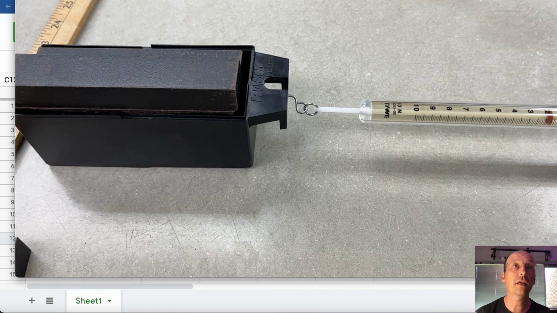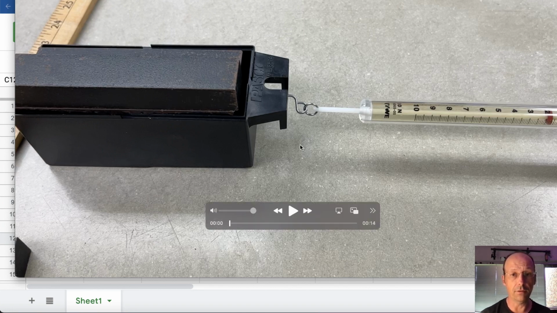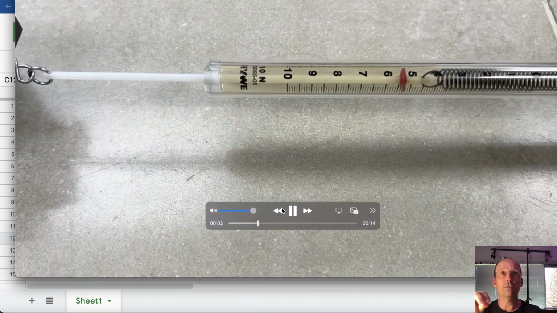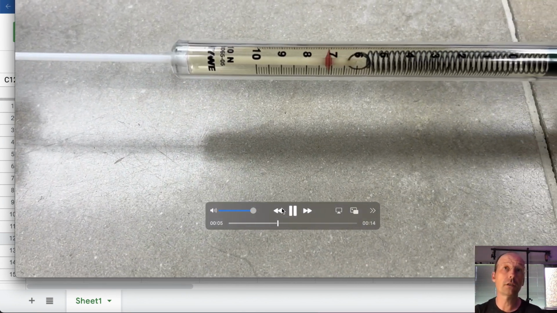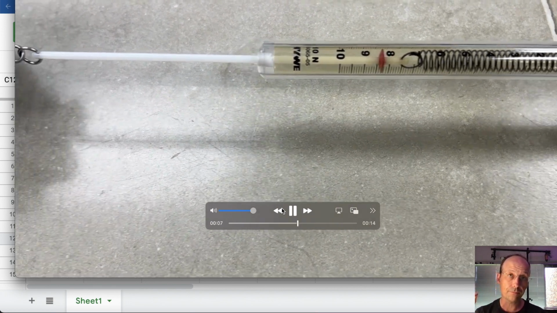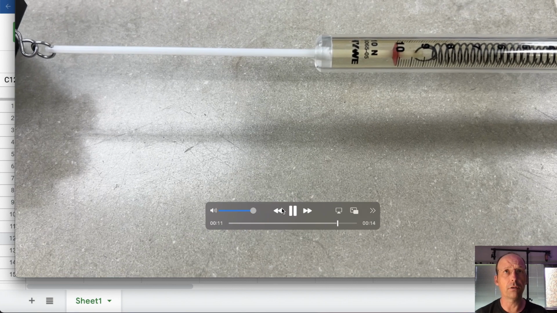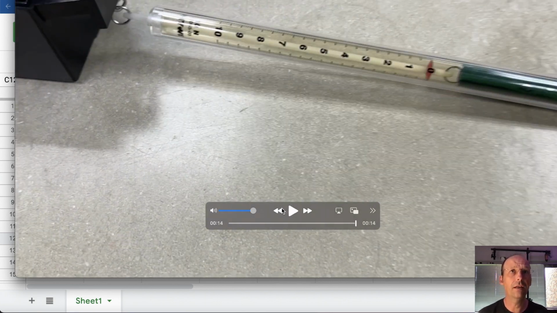So here you see I have this sled, and I think I have a cork bottom, and it's on the table. And then I can add different weights to there and pull it. So this is actually a video. Let's see if I run this. So you can see I'm going to pull it with the spring scale and read the maximum force before it starts to move. And so this gets up to, this one may have gone over 10, but you get the idea, right? And so it's not perfect, and that's fine.